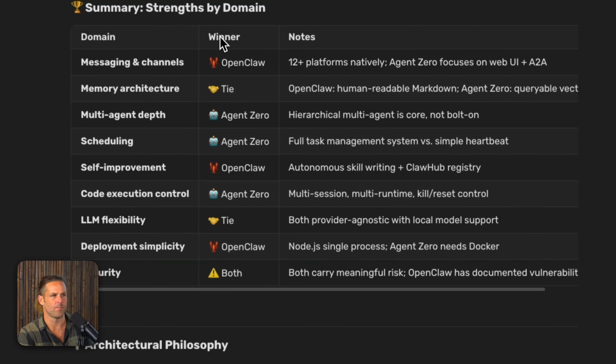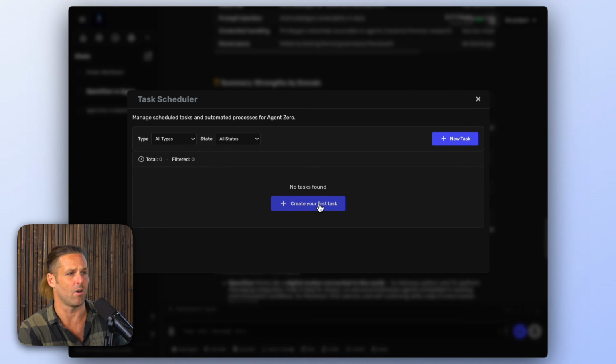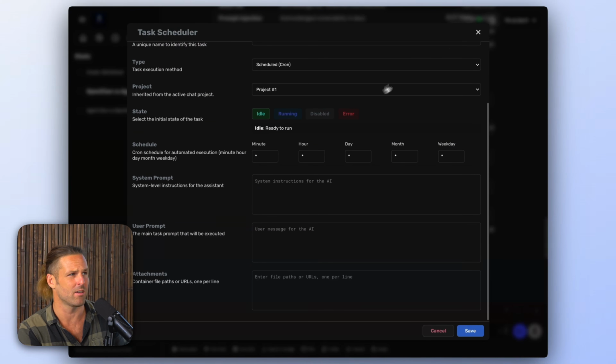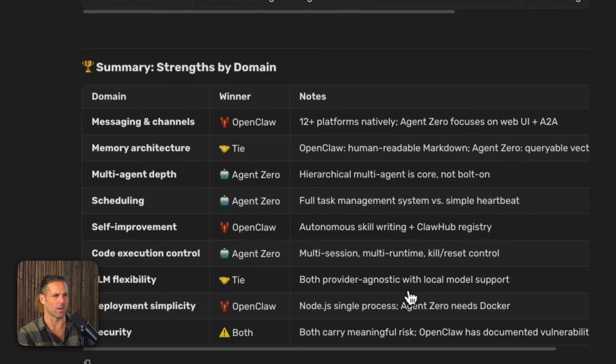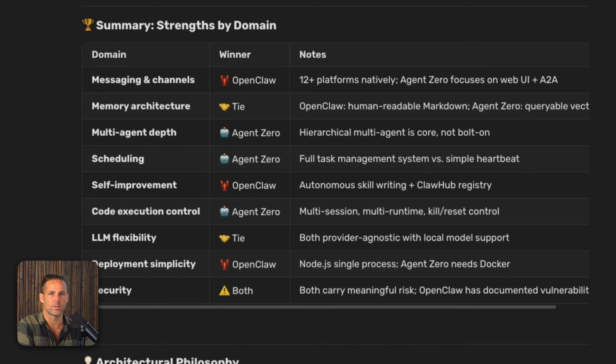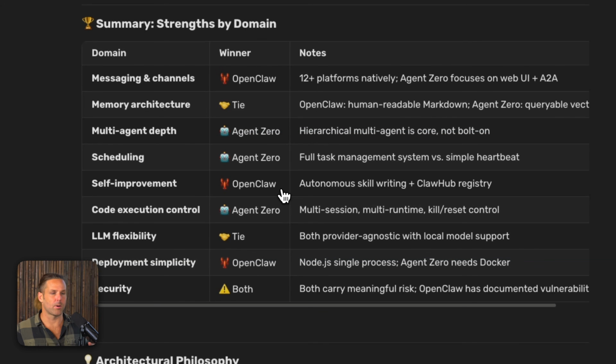Okay, so in summary, OpenClaw has any interface you want, essentially. Agent Zero has a web UI. They both have a unique memory architecture, but when it comes to using multi-agents, Agent Zero takes the cake. According to Agent Zero, its full task management system is better than OpenClaw's Heartbeat, but once again, you're going to have to be a better user than I to get it working. OpenClaw by default has more self-improvement baked in. In my experience, I've still had to tell it to do a lot of its own self-improvement, but apparently it's more baked into the base functionality.